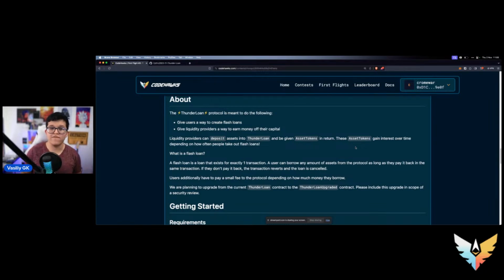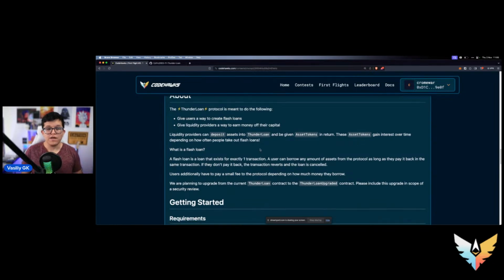On the other hand, we have the people wanting to borrow that money. A flash loan exists only in one transaction. So you can borrow any amount of assets you want, and you have to repay that in the same transaction. However, this might seem kind of weird, right? If I have to pay the whole amount in this single transaction, why even bother getting those assets at first? Well, flash loans are really useful for different use cases.